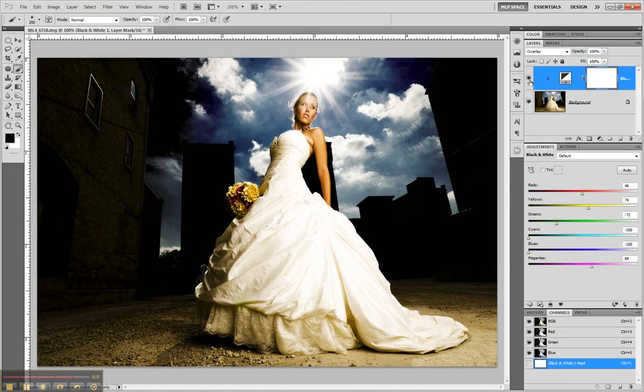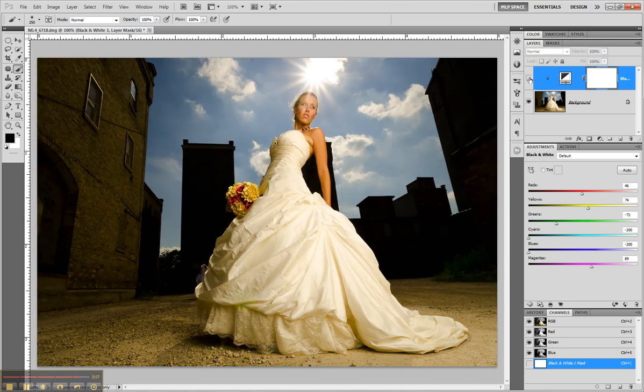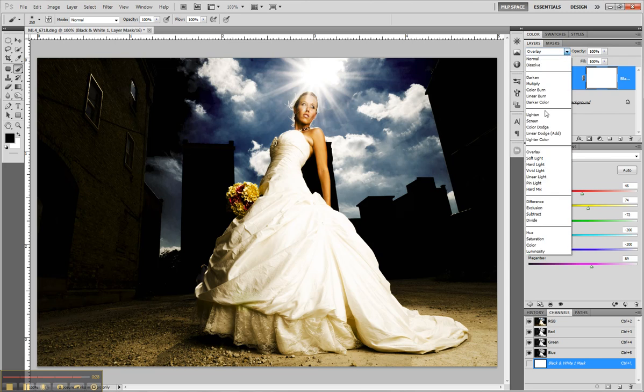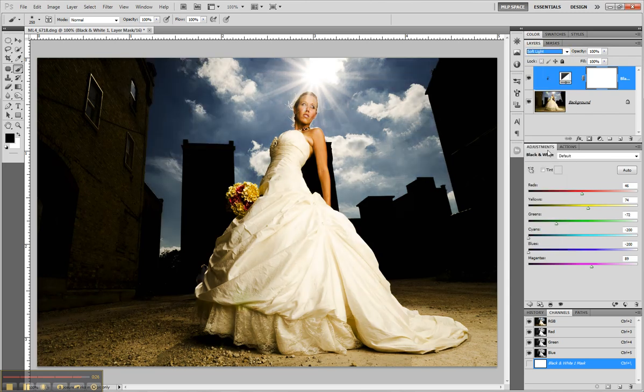So before and after, that's my before, that's my after. Really stylized look to it. Looks pretty cool. Might be a little bit much here. Let me see what soft light looks like. Yeah, that's a little bit better. And even if soft light at 100% is too much, I can always bring my opacity down. Say 80, maybe 81.